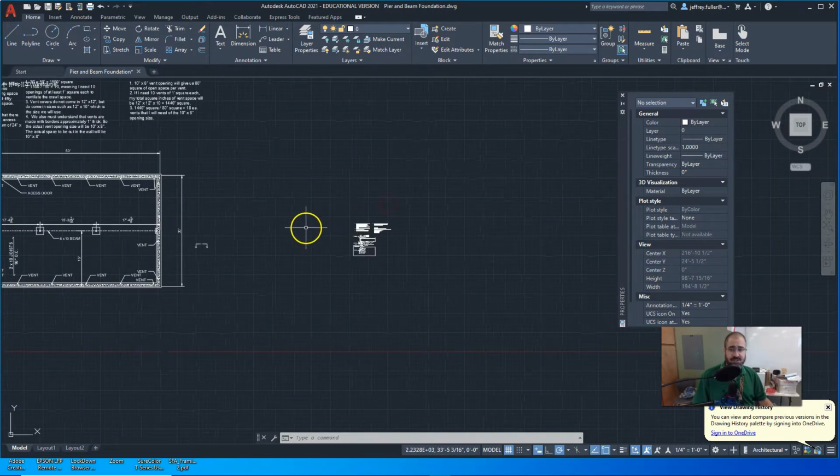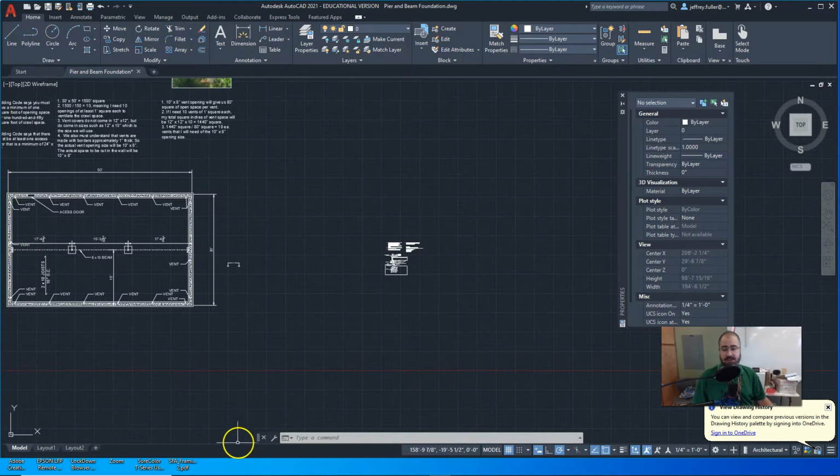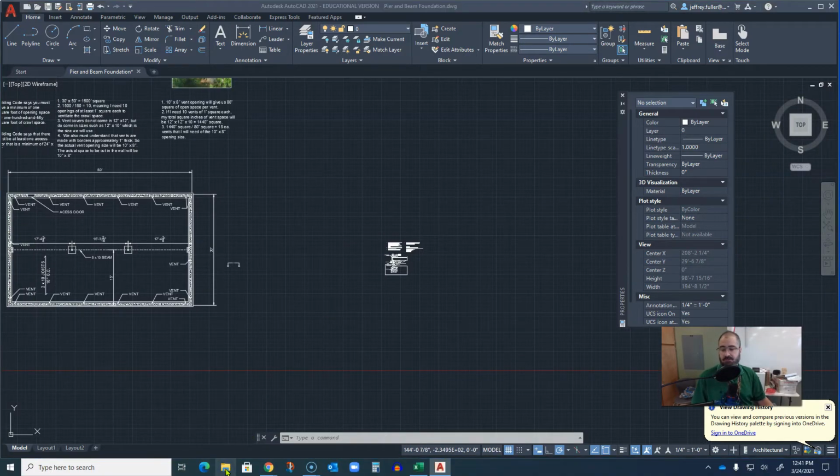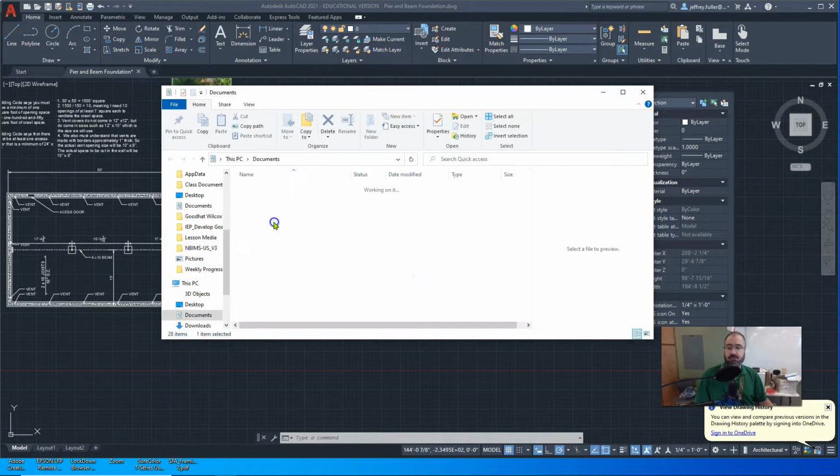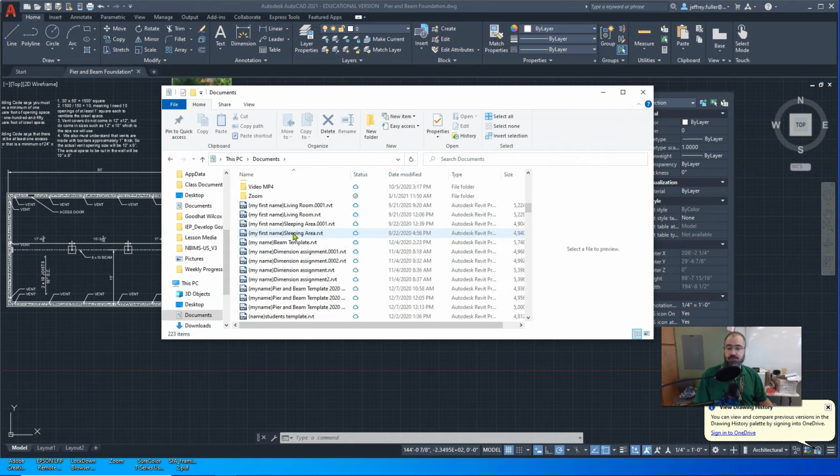You can easily just save this file as, or just go back in your file browser right here, and find the file and rename it. Now, of course, you won't be able to rename it in this case if you already have it open. Okay, you'll have to close it to rename it this way. Okay, but you can see mine. If I go to my Documents folder, it's in my Documents folder. And I'm going to go down to the P's.